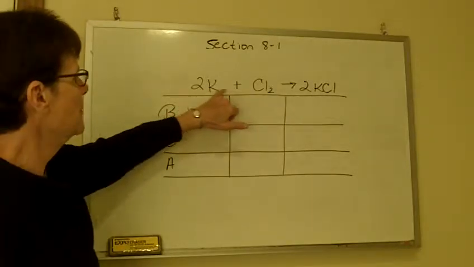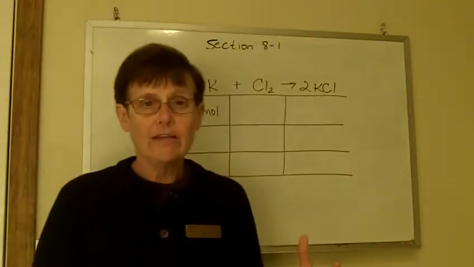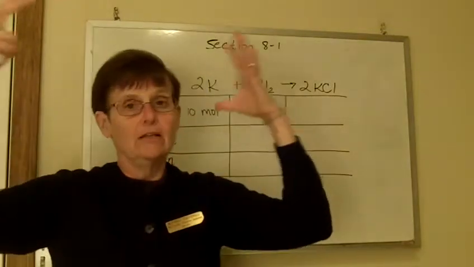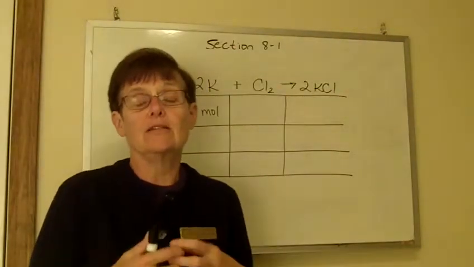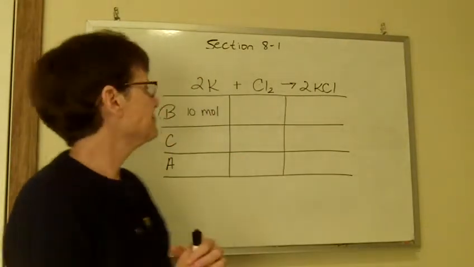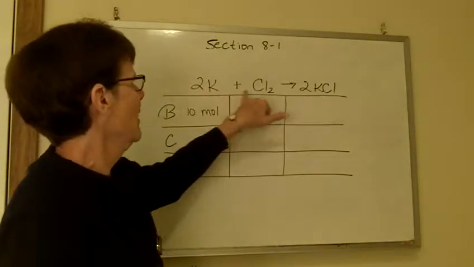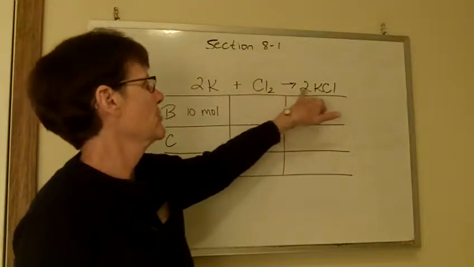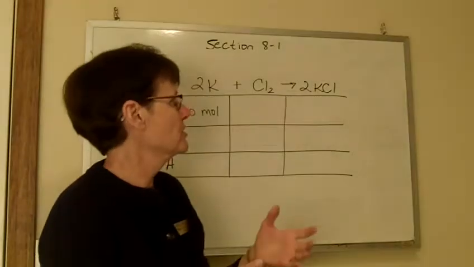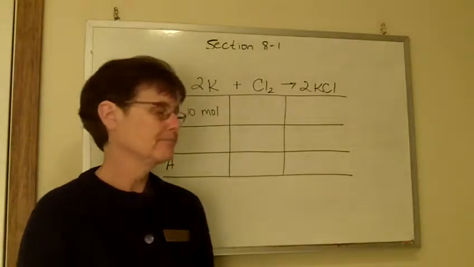We've got potassium and chlorine reacting together to make potassium chloride. Now, if you actually saw this going on in a container, it would be quite exciting because it would be lots of flame and light and all kinds of stuff going on because this is a very exothermic reaction. It releases a lot of heat. But on the board, it doesn't look nearly that exciting. But this would look like a chunk of metal. This is a yellow gas, and if you put them together and get them going, it's going to make this white crystalline solid, potassium chloride, which is not exciting at all. And people use this as a salt substitute on their food if they can't have salt.